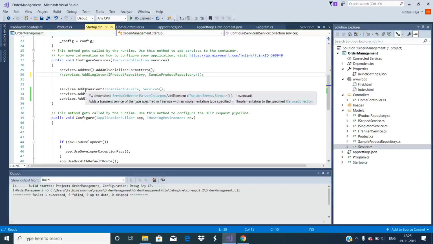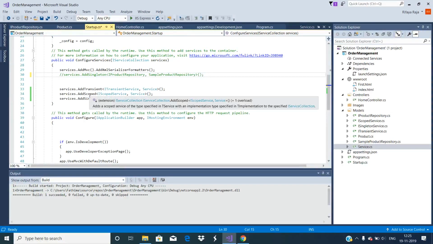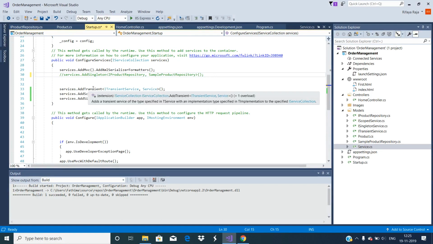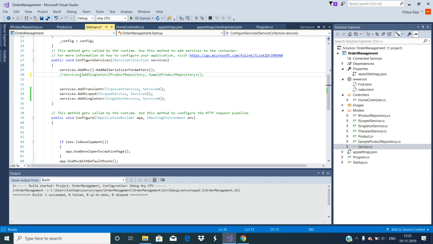We should be careful while injecting a service into another service with a different lifetime. Injecting a service with a shorter lifetime into a service with a longer lifetime would change the shorter service's lifetime to the longer one. This will make debugging the application very difficult and should be avoided at all costs. So we should remember some points: we should never inject transient and scoped services into a singleton, and we should never inject a transient service into a scoped service.